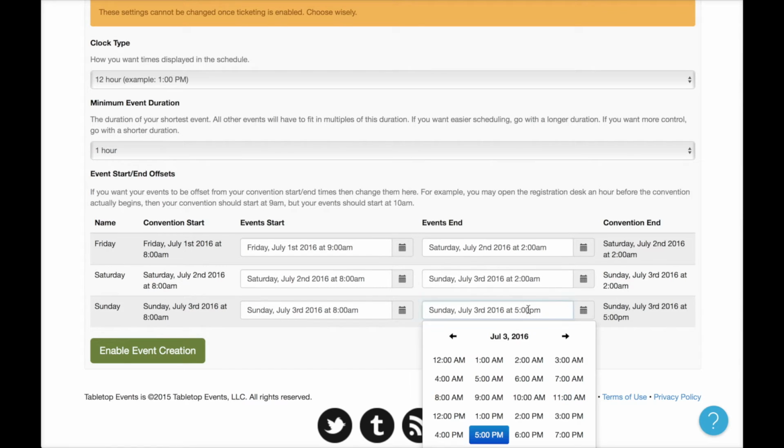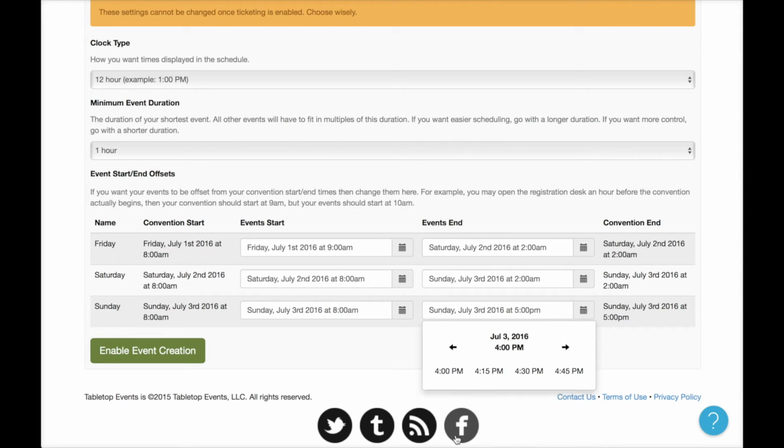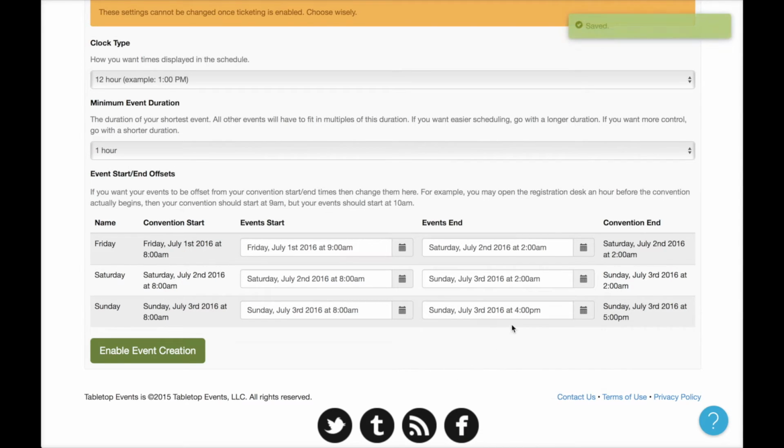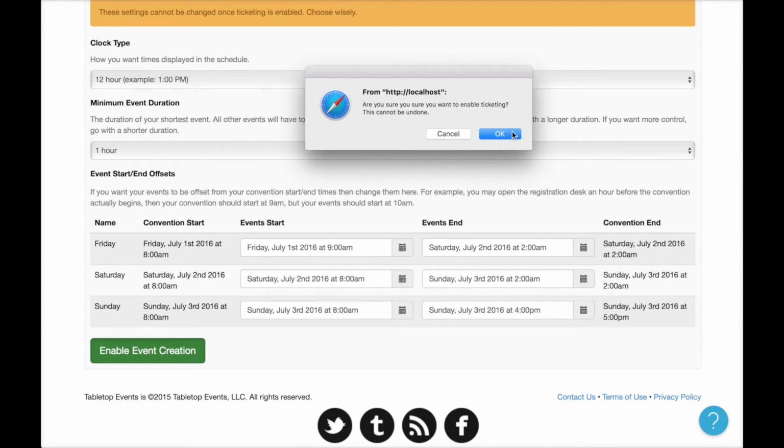However, on Sunday, maybe we want to end the events at 4 p.m., so that by 5 p.m., people are filtering out of the convention at that point. So I'm going to go ahead and enable event creation at this point, and we can continue on. It does give you this warning because, again, you cannot undo this after you've made these changes. So I have to be sure that I want to push this button at this point, and I am.